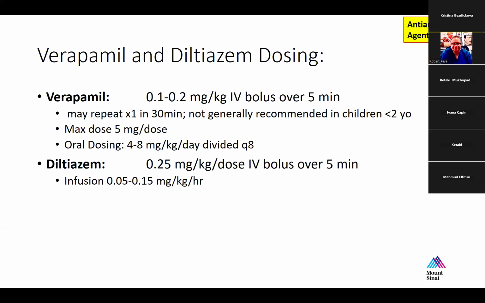Typically, what you'll do is give a dose, see what effect you have. If you have minimal effect, you can usually give another dose, maybe 10 or 15 minutes later, and you can start at 0.05 mg per kg per hour and just dial it up as you need it. And the agent is generally fairly safe. But again, the younger the baby, the less comfortable we would be. Probably anyone under 6 months, I would sooner use something like Esmolol to block the AV node if that were necessary.